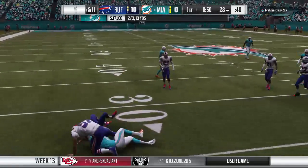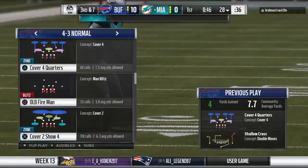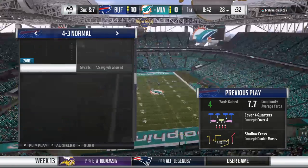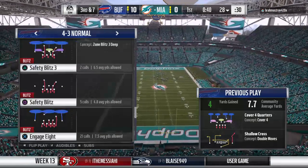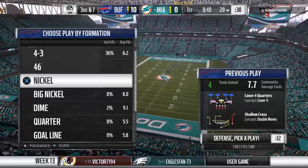They'll set up a throw. It's a short one here, complete to the tight end. And this one will go to the 28-yard line. 4 yards on the completion, and it sets up a 3rd down. Brandon, perfect defense in this situation would have meant that there was an incompletion. They would have picked it off.